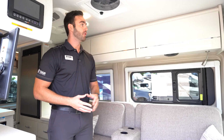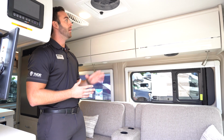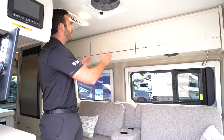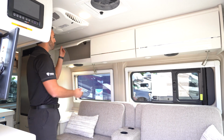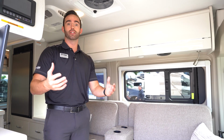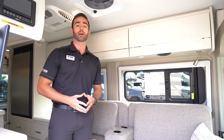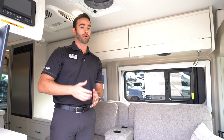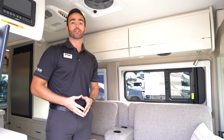And if that's not enough, we also have the Technoform cabinets up above. Both sides of the unit are going to have cabinets that span nearly the length of the motorhome. Easily just flip these up, and it's a great place to put all of your belongings as you travel down the road. Another great storage option is going to be located just above the cockpit. Right now, we actually have all of our privacy shades located there, which is another great thing about this floor plan, and actually all of the Tellaros.